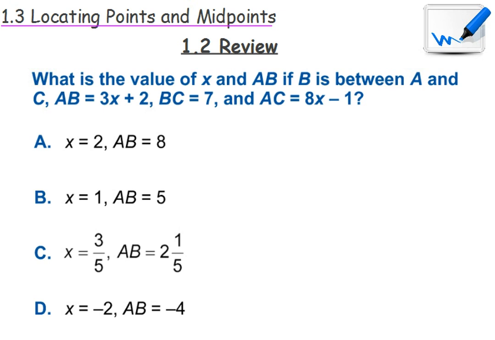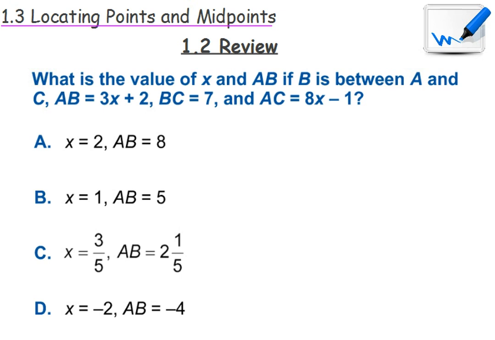All right, let's look at it together. It says, what is the value of x and AB if B is between A and C? And then it gives you all this other information about the segments. So they don't have a picture drawn for you here. So the first thing I want you to do, if they don't draw you a picture, is I want you to draw a picture of this. Get a good visual here.